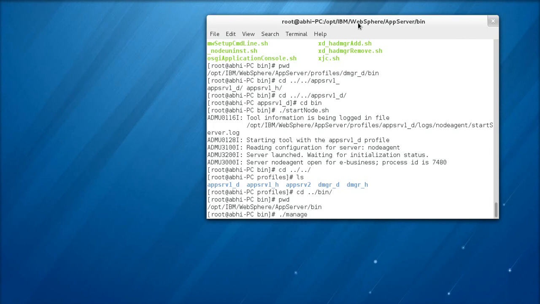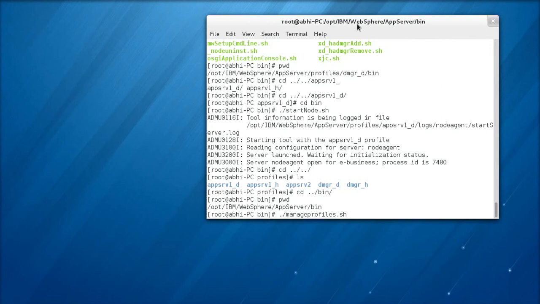I'm just showing this one to give an idea of how to create profiles in silent mode. The command is manageprofiles.sh. With this script we can actually delete or update or change the profile names, everything.